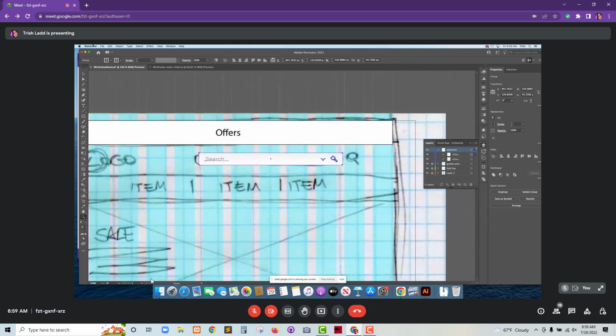All right, then we'll just file save as, file save. I'll leave that at that. And I can maybe post up a full version of this and then save it as a Photoshop file so you guys can see what that looks like. Sound good? Yeah? Okay, cool. All right. Cool. So let's go ahead and quit Illustrator.